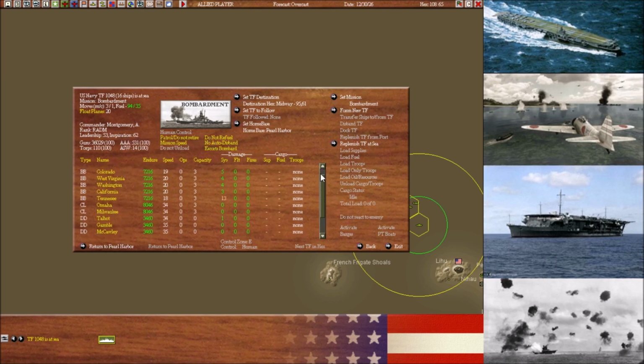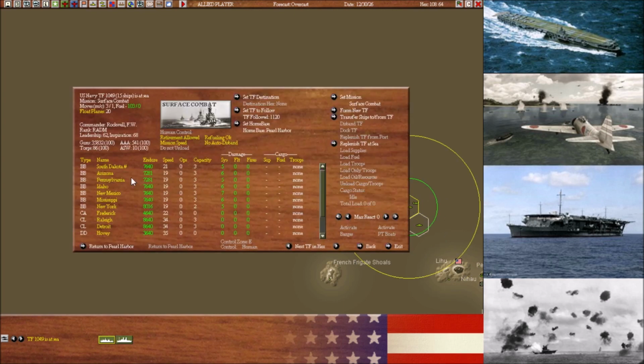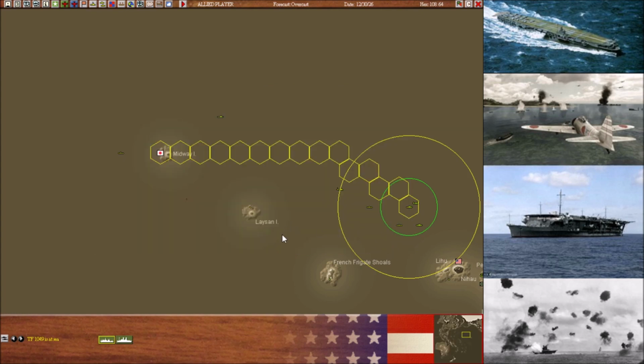Well, we got a lot of battleships there, haven't we? We've got 6, haven't we? Yeah. Oh no, we've got 7. Can't count. We've got 7 battleships to soften them out, and we will be using this task force as well. I'm saying that we may just keep them on guard, just in case the Japanese come around.